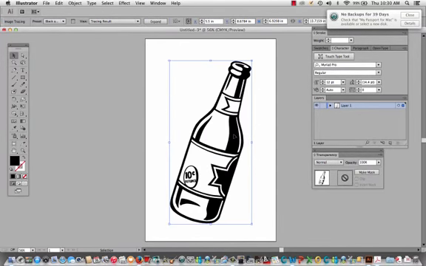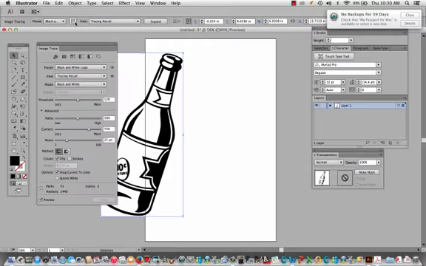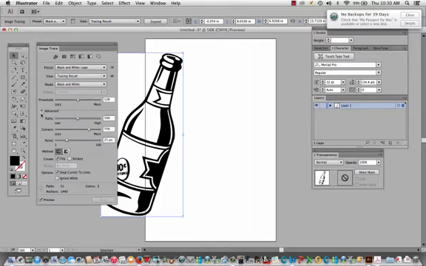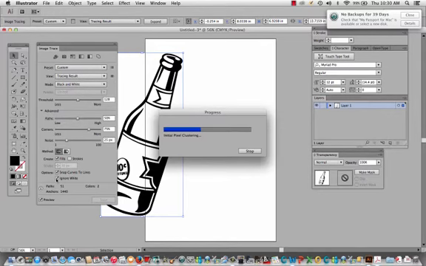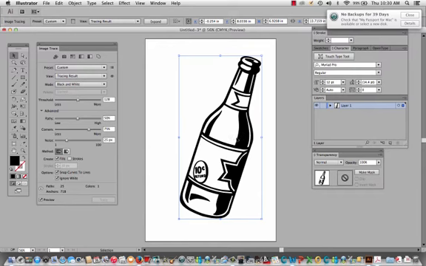And there it is. And the one thing that you need to do is you need to make the background transparent. So we have to go to this little panel here, image trace panel, come down. It may look like this. Hit the advanced key, the down arrow, and go ignore white. And it will continue to trace it, and now it's transparent. Okay? So we've got that layer done.